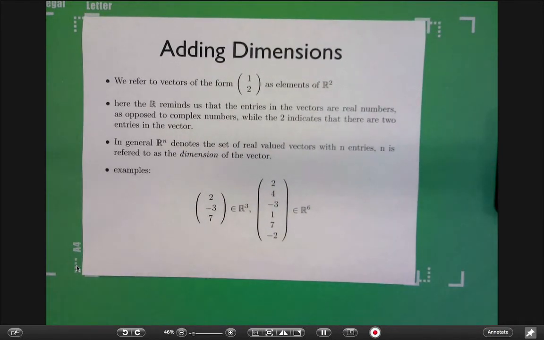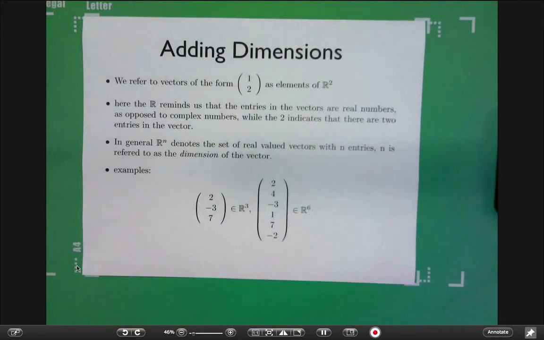Linear algebra really doesn't care so much about the dimension. You can have vectors of pretty much arbitrary dimension. And with Matlab, you can compute with crazy high-dimensional vectors and matrices. If you have sparse matrices, you can easily do a 100,000 times 100,000 matrix. You can be doing it with 100,000 dimensions.